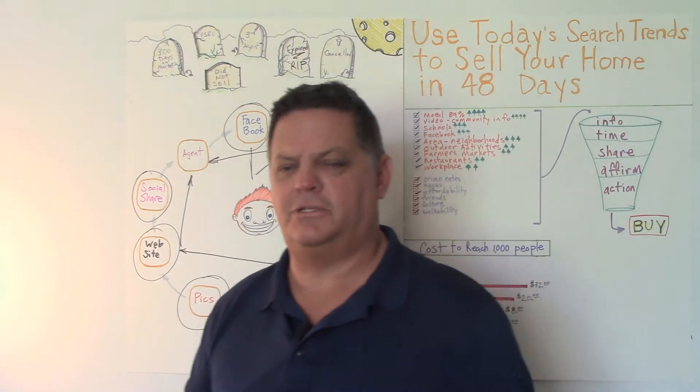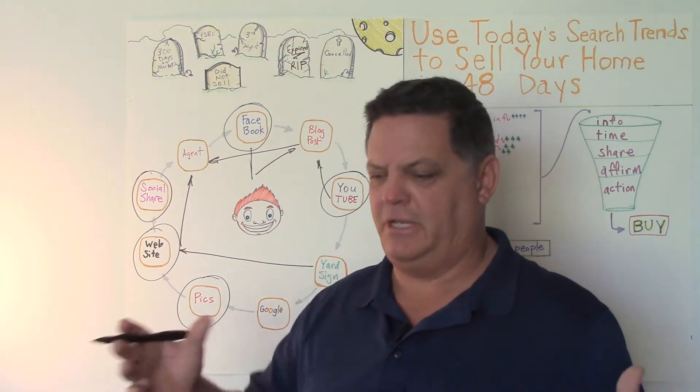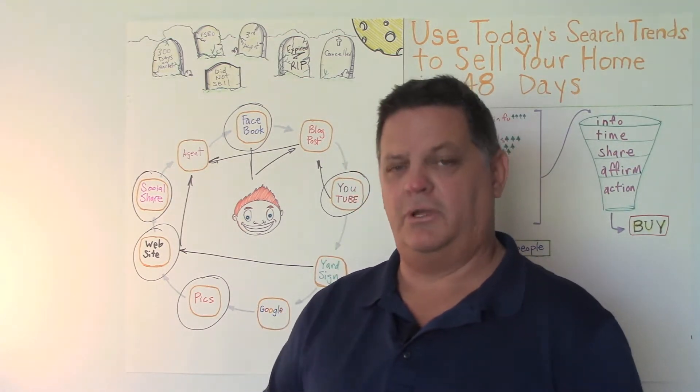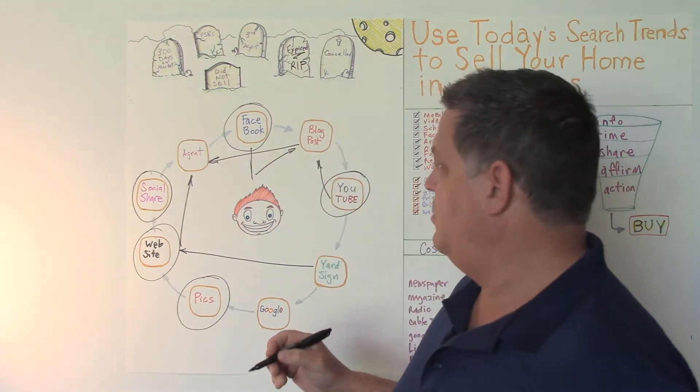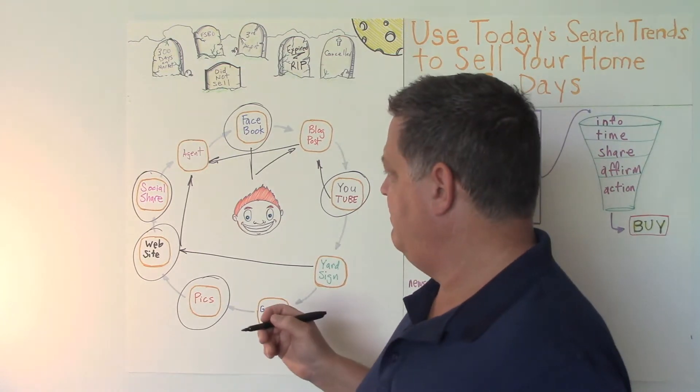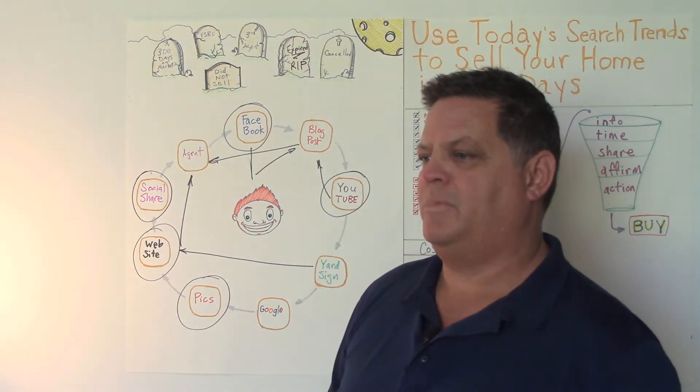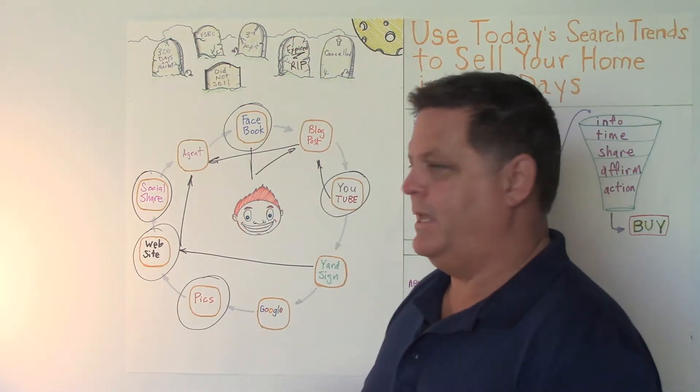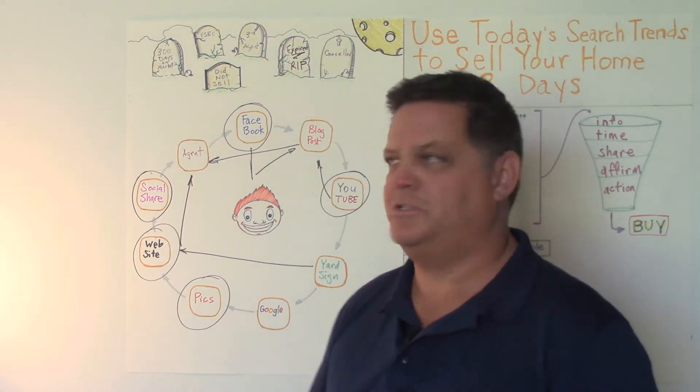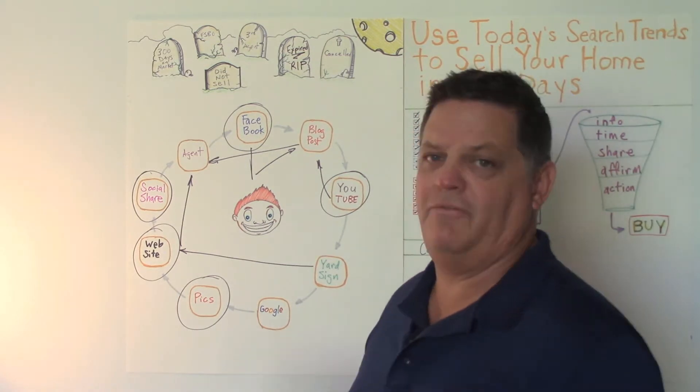Now, even if they've been referred to us, that person will often start searching on their own and finding homes in all kinds of places. They may be finding it online, through social sharing. They may see an advertisement for a house on Facebook. They may see pictures on realtor.com. They might see a video about the house or about the community and come back to us and say, hey, what about this house at such and such an address? And it doesn't matter to me where they got the information. I instantly look it up and find out whether or not it's a home that is currently under contract or if we can go and see it.